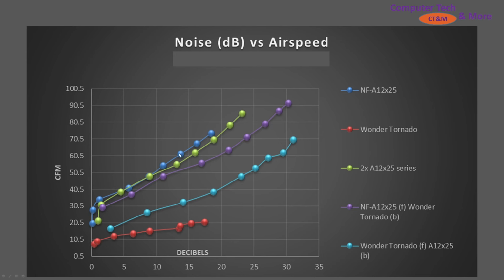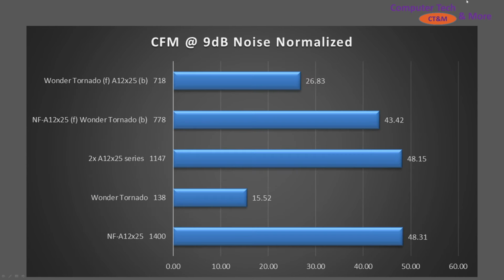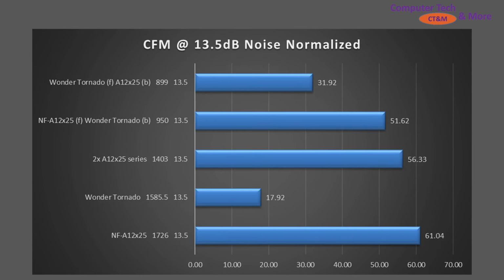And then hands down, the A12X25 followed by the Wonder Tornado has been in that same position this entire time. And looking at it at the 9 decibel mark, you can clearly see where things lie. One A12X25 has the same performance value as two A12X25s in series with them back to back. Except the only difference is that the two A12X25s are spinning at a slower RPM, while the counter-rotating fans are not as high performance. Bumping things up to 13.5 decibels. Basically, the trends are holding true, except the 1 A12X25 by itself is outperforming everything else.